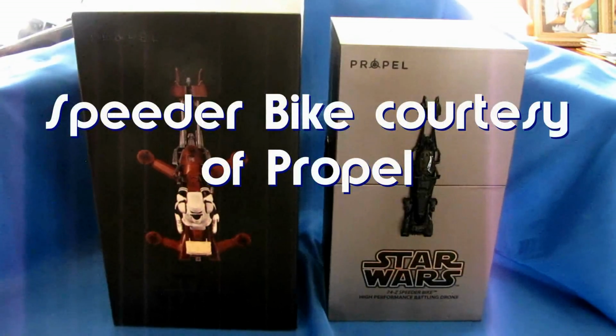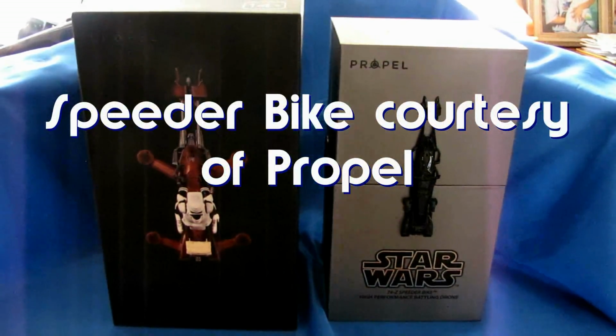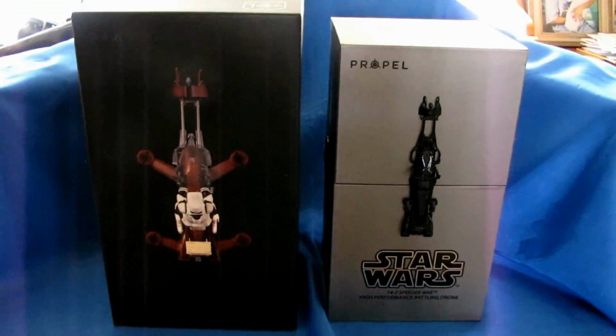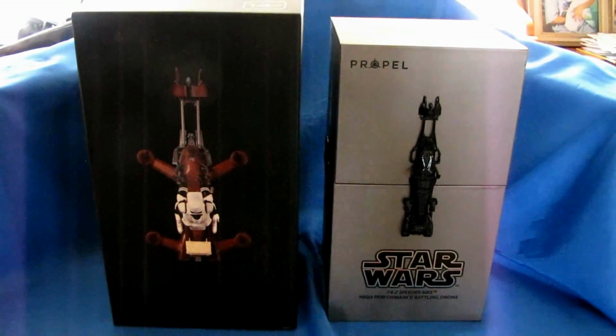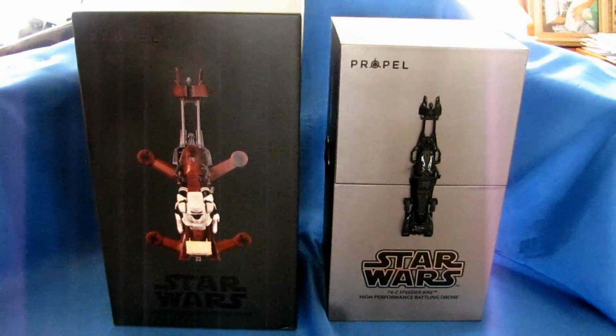Now, I don't normally do unboxings, folks. They're just usually very boring. But this one's an exception. This is the Propel Star Wars 74Z speeder bike. Now, what's so special about the speeder bike? Why do I do an unboxing? Well, I'll show you here shortly.